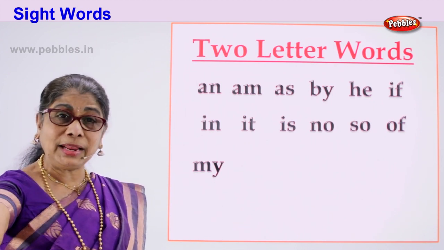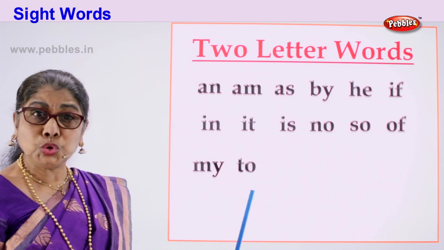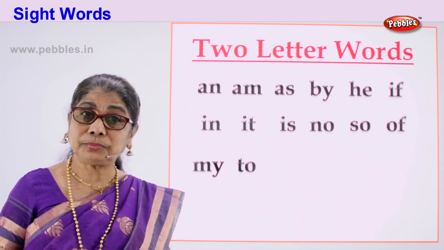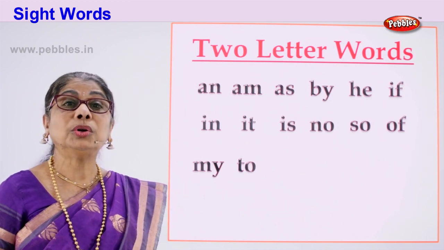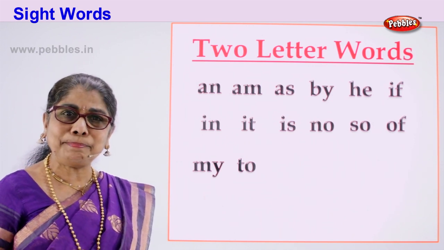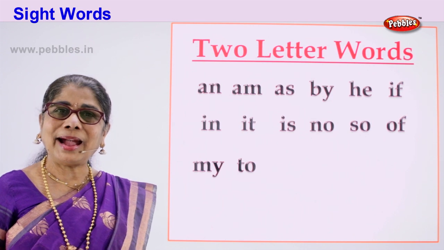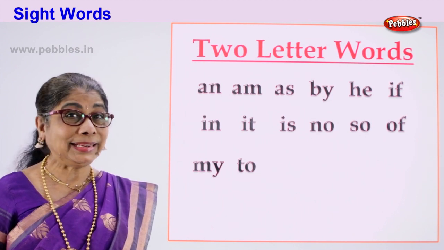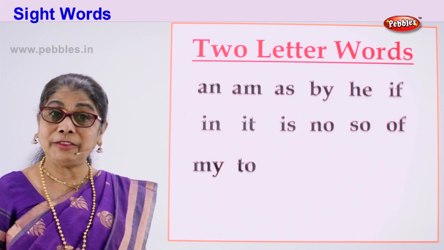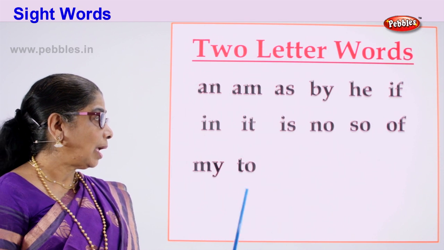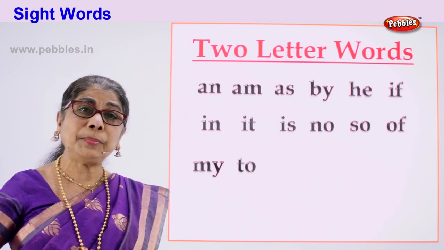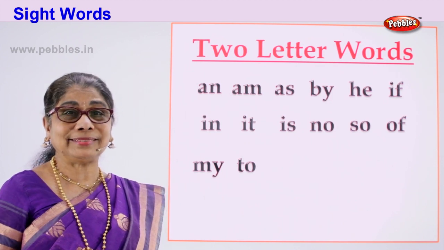Let's look at our next sight word. Quickly read it for me without spelling. To. Good. I go to school. I go to the garden to pick some flowers. I go to the temple to pray. I go to my teacher when I need some help. I go out and play with my friends together. I go to the temple and offer prayers for my friends.